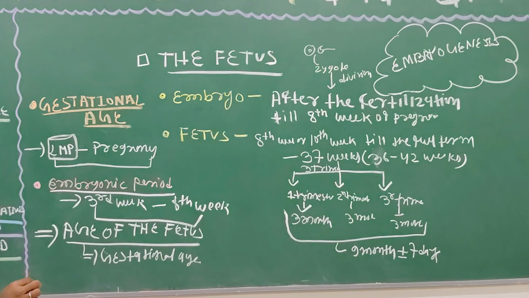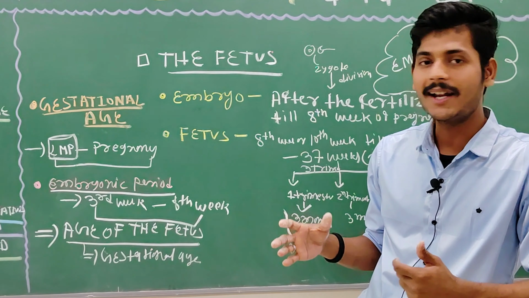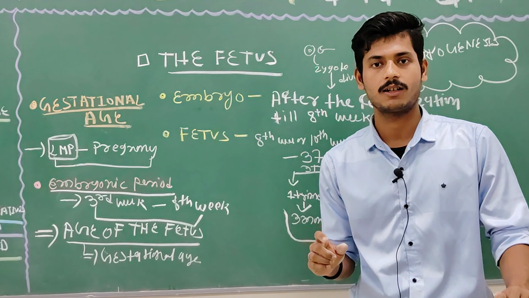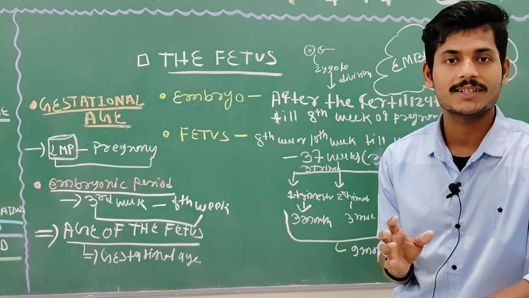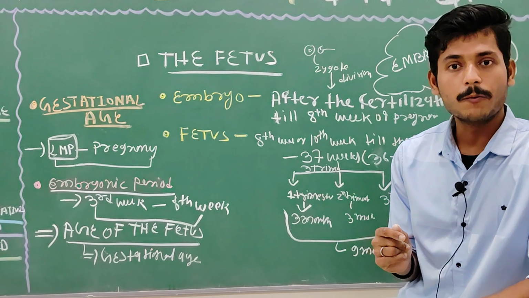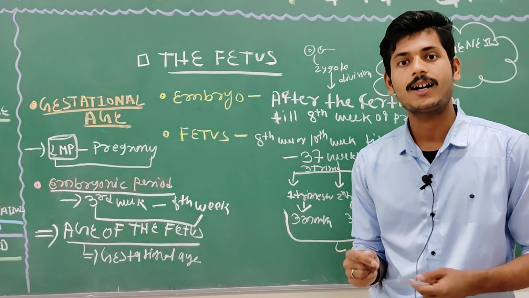Now, once we understood the gestational age and embryonic age, and also defined the age of the fetus, let's move ahead and describe how the length of the fetus is determined. You know that the fetus is inside the mother's womb, and we are in a modern era. We have high resolution imaging techniques via which we can directly see the status of the developing fetus. One of the imaging techniques is called ultrasonography. Write it down.